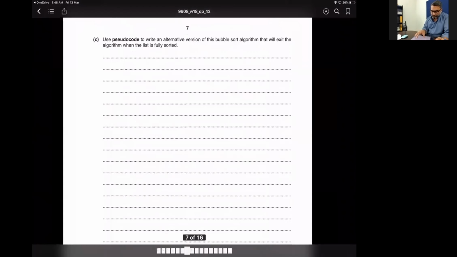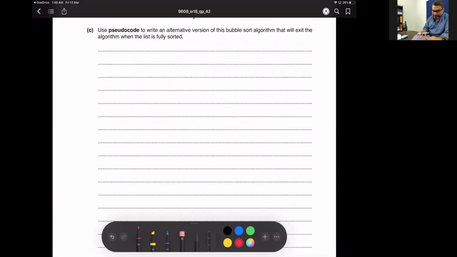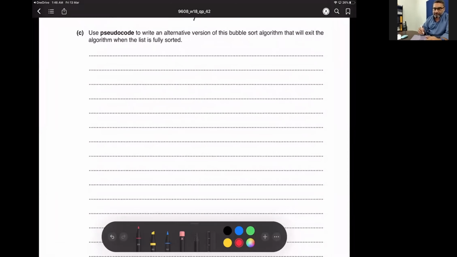Use pseudocode to write an alternative version of the bubble sort algorithm that will exit when the list is fully sorted. So now they are asking us for the use of a flag. So now we will be writing an algorithm with the help of a flag.